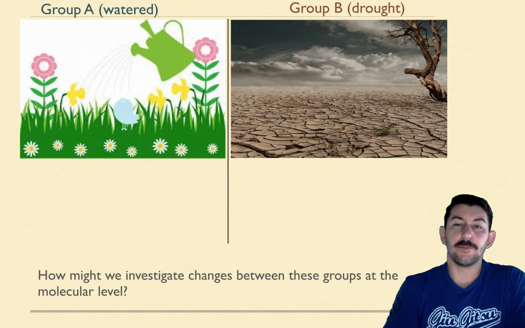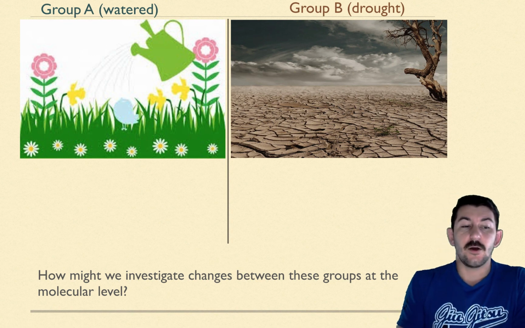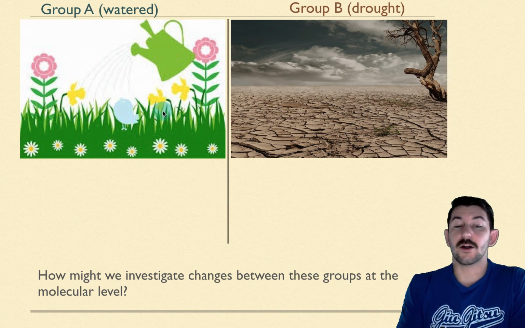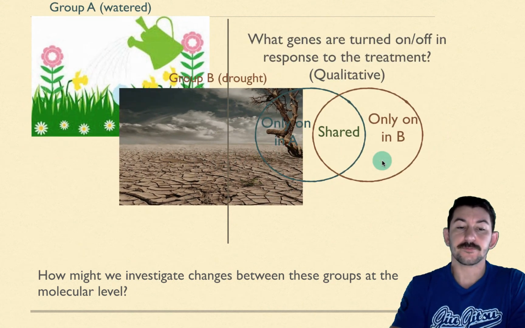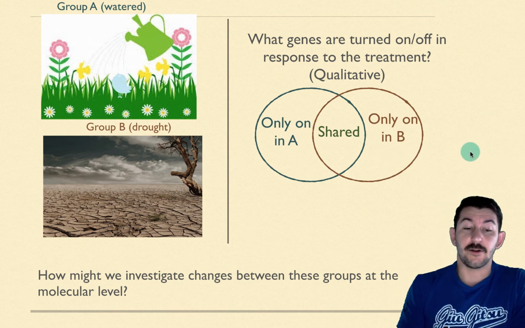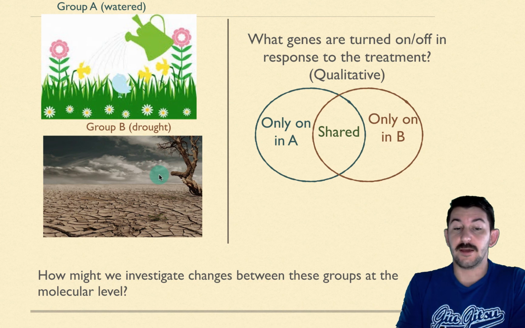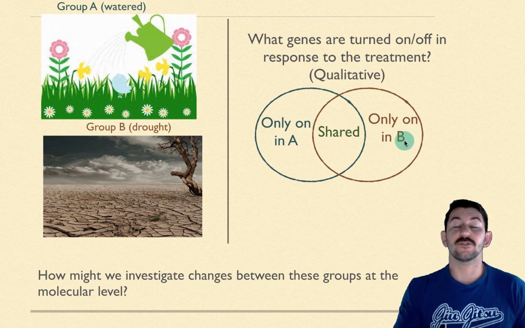Okay, so let's talk a little bit about the two fundamental different ways of thinking about differences in gene expression. So let's say we were looking at two different treatment groups, some plants that we watered really well and some plants that we didn't. What are some ways that we could compare how they're responding to this drought or water treatment, however you want to think about it, at a molecular level? Well, we could look at what genes are being turned on or turned off between these two. In other words, if you were to think of all the genes that are on in group A and all the genes that are on in group B, we could create a Venn diagram of sorts to see which genes are on in both of them and which genes are on only in one of the treatments, and start to make inferences based on this.